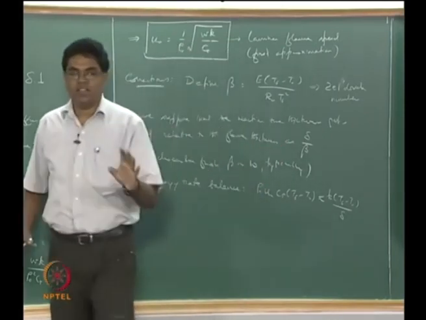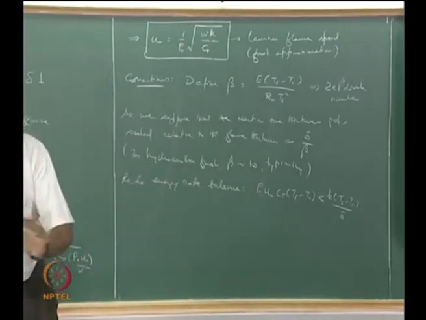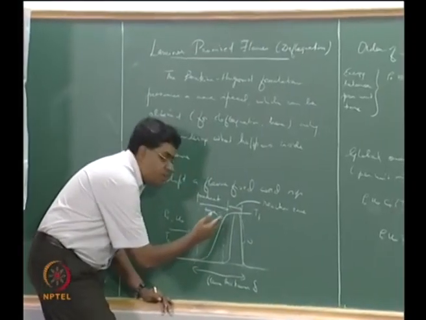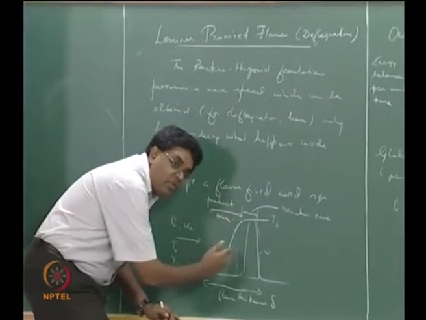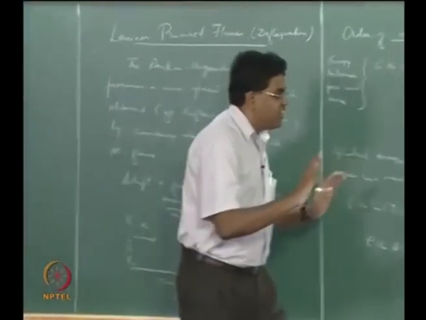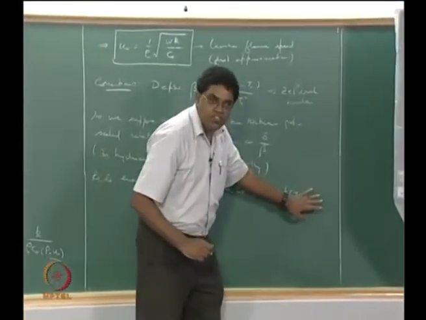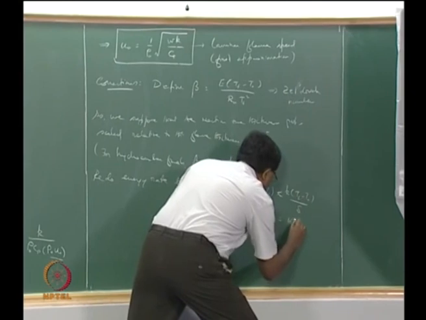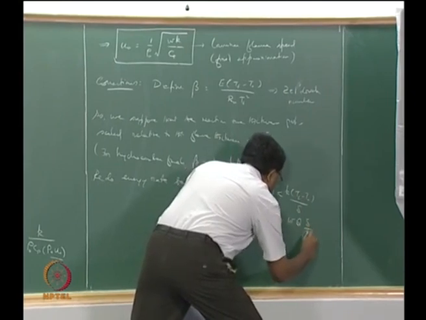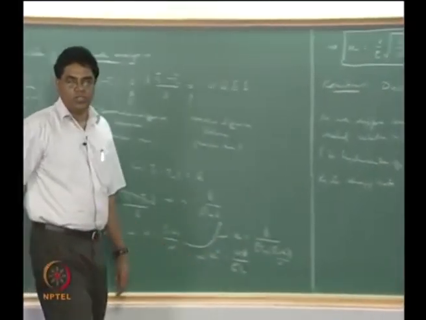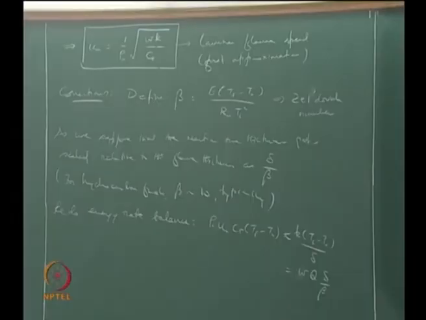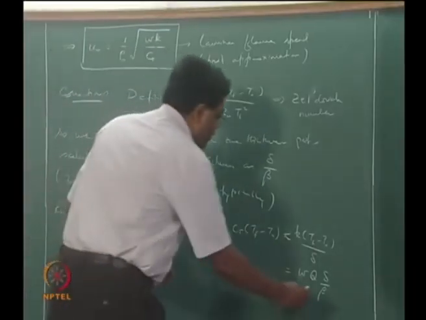Okay. And since beta is 10, 1 over beta is like 0.1. 0.1 is much smaller than 1 on an order of magnitude basis. So let's not worry about it. So essentially, what you're saying is, if this is going to be so small, the temperature has risen almost close to Tf, almost at the end of the flame, and therefore this is roughly how the heat conduction should still behave, and that is now going to be equal to WQ delta divided by beta. This is exactly where I want to really bother about it, because it's not showing up in comparison with 1. Okay, it's showing up as it is, and I have to take that there.